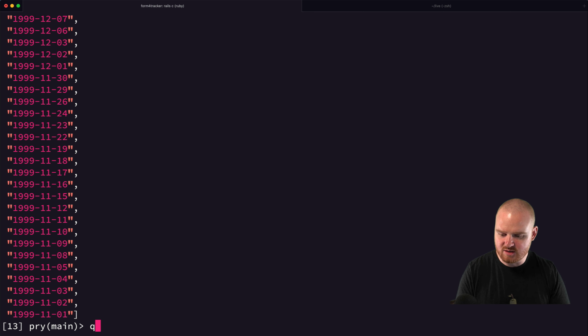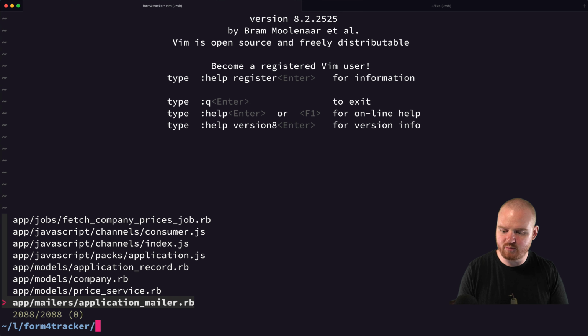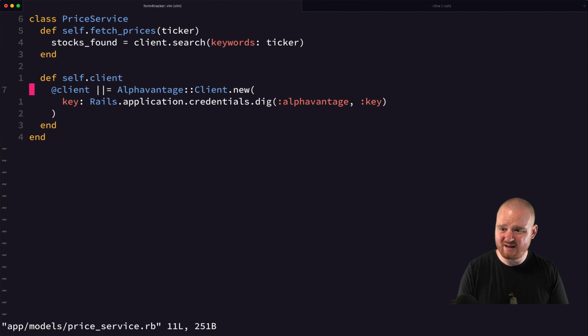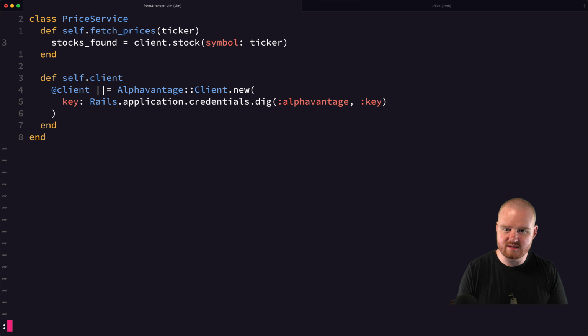All right, so let's jump out of here. This is something we're probably going to want. In our price service, we want to fetch the prices. So we want to do client.stock, where symbol is the ticker.